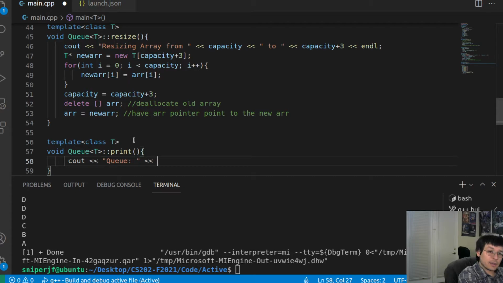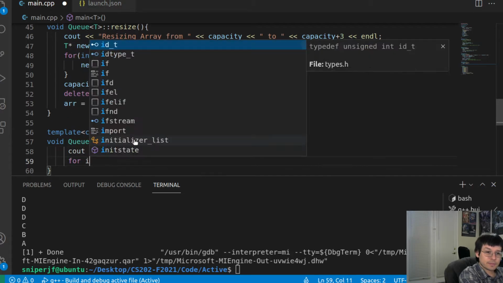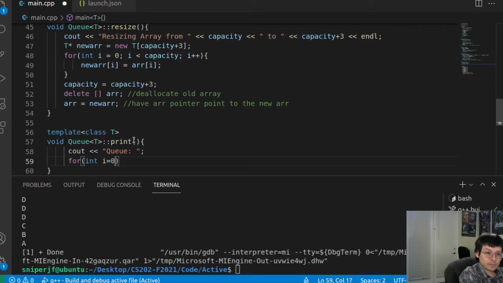and then I'm going to run it through a for loop. I is less than capacity. Actually, with capacity, that's going to print out all the valid spots, but also the invalid spots. Sure, why not? Let's print out two versions of this. One with invalid data and one with valid data. We'll do that. That'll be interesting to see.